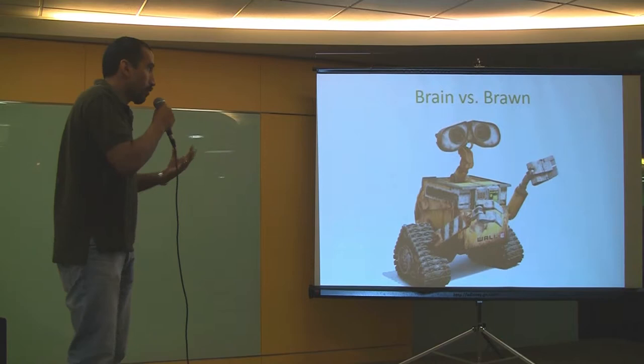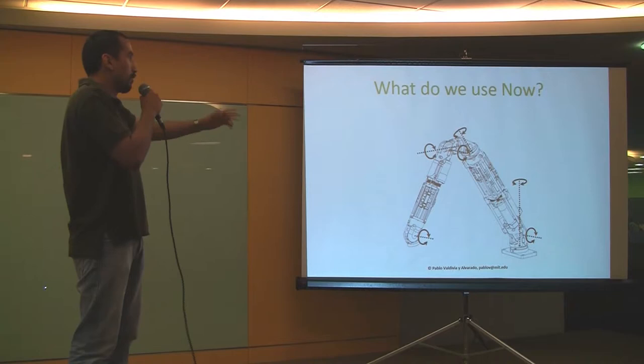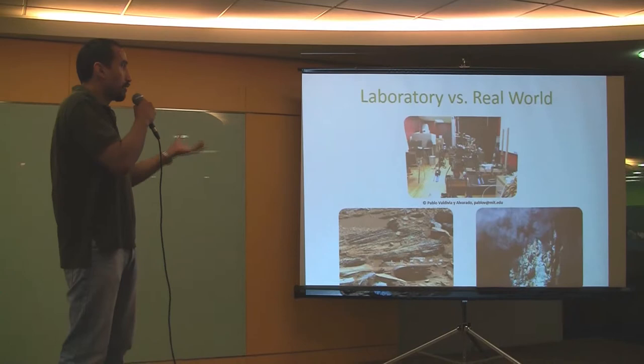We use the same mechanical components, linkages, etc. And this is a perfect example—this is a robotic arm which is used in manufacturing, medicine, etc. I'm showing this design, which is my design, because I feel it exemplifies the way traditional robots look. They're essentially very complex assemblies of stiff components.